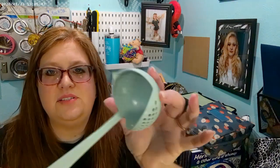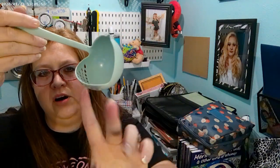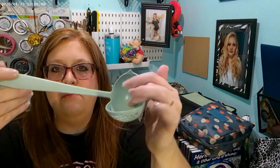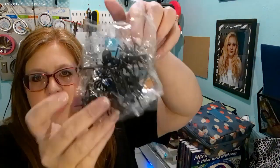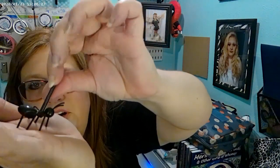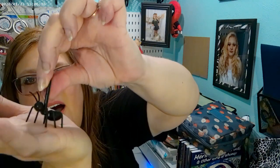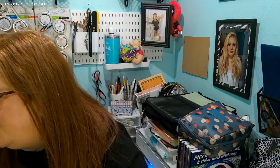I also got this — it's like a ladle but it has a little strainer, so if you're getting soup and you don't want all the liquid you can scoop out the meat and potato. I thought that was nice. And then these were so cute — it's an ant and you can put grapes or tomatoes on it with the little skewer. You can have it at a picnic or on your table as a decoration. I just had to get them — totally love them.